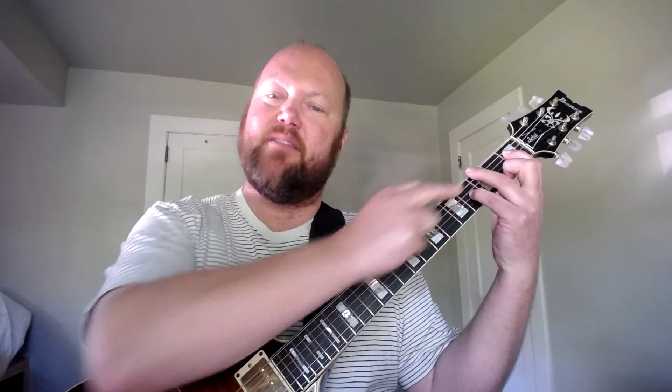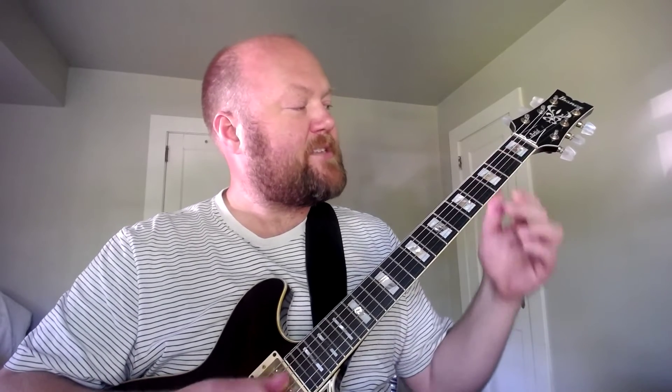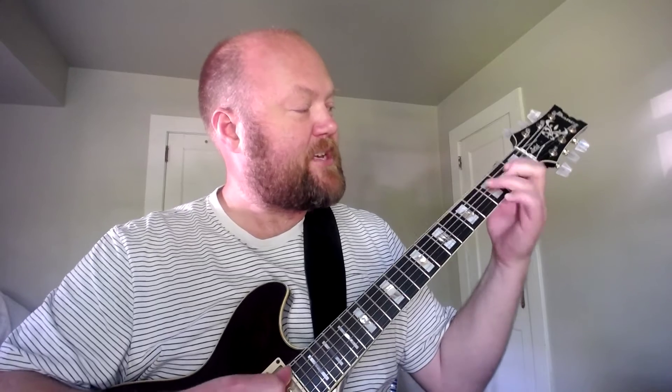Whether or not you work it into your playing - putting it into a chord melody solo or using it to comp - it's really just another B major chord in an open inversion with a C in the bass. That was a new chord to me about 10 years ago when I first started diving into this. Major 6, minor 6 - they're going to look like chords you know, like a minor 6/9. But the fact that you're skipping a string is kind of cool. And again, we're being very rigid about where the root, 3rd, 5th, and 7th are and then manipulating the chord qualities.